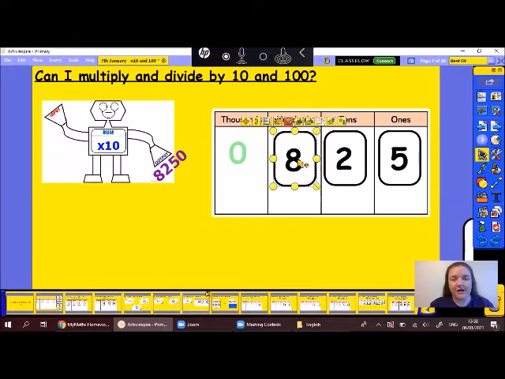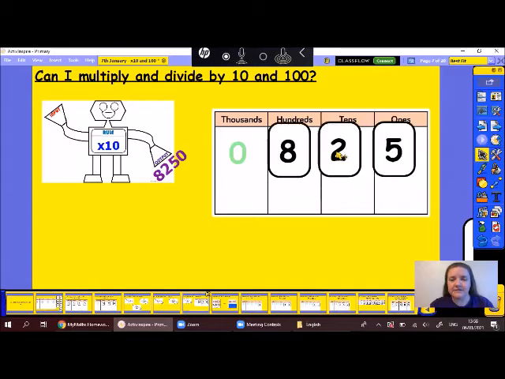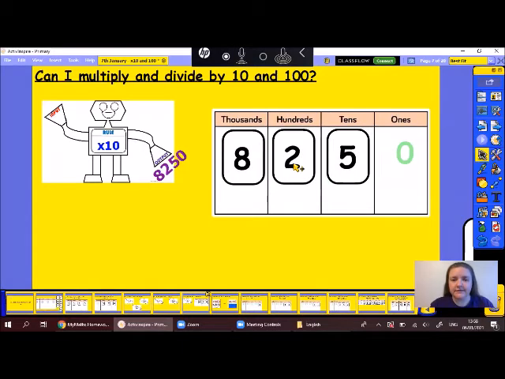And we can double check our answer by doing it the other way again. So testing it. So if we think 825 was here, let's multiply it by 10 and see if it makes the right answer. So 3 of our digits all go across. It makes a gap where the 0 goes. Does that make the right answer? 8,250. Yeah, well done.